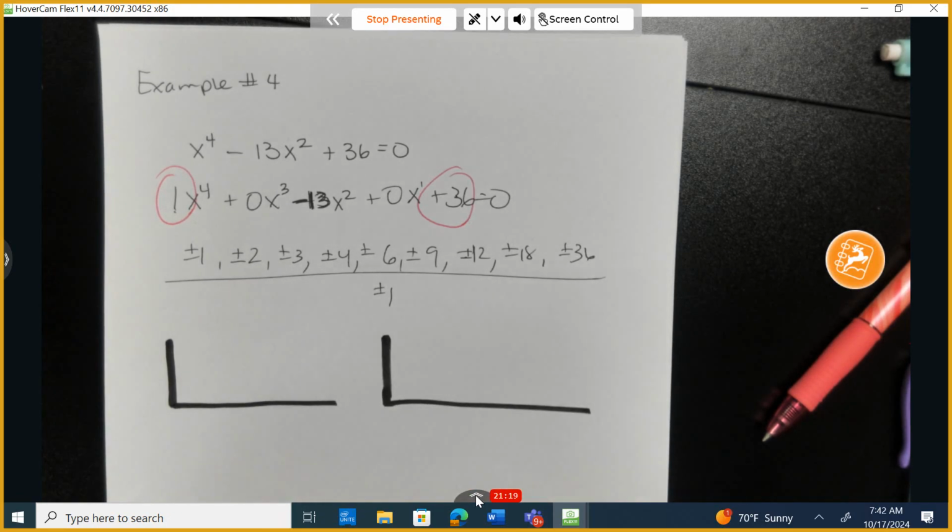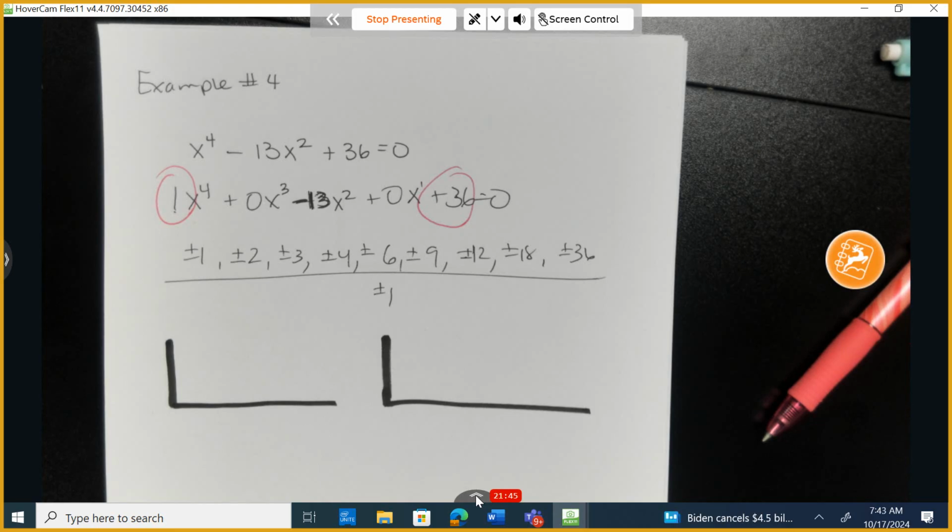You know what? For time purposes, I'm going to switch it up even more because there's so many possibilities. So stop what you're doing real quick. Ready? I want this group up here, all of you. Sorry, I want you to test +1. So these 4 test +1. I want you 4 to test -1. I want you guys to test +2, -2. I want you to test +3. I want you to test -3.